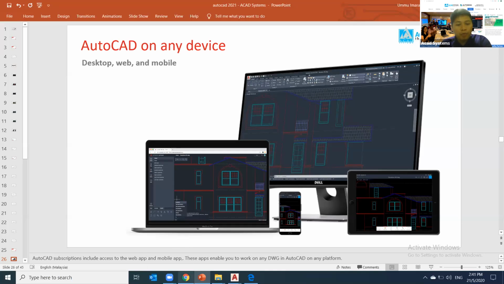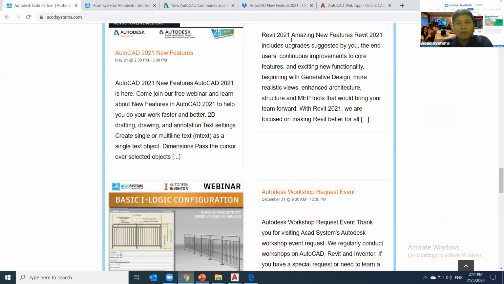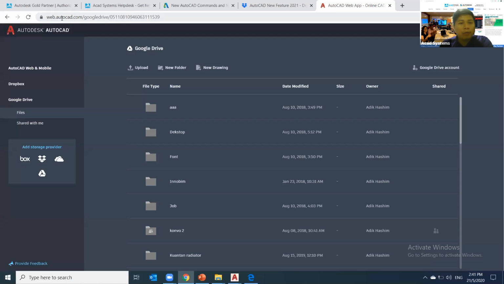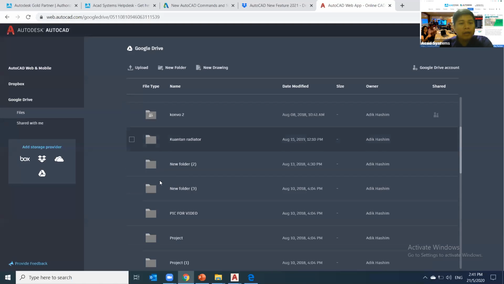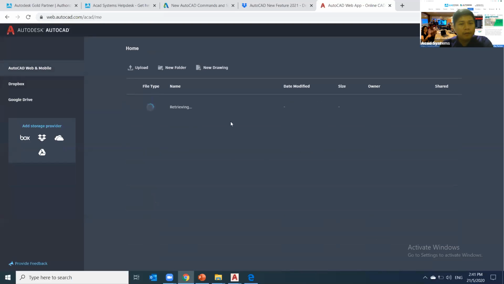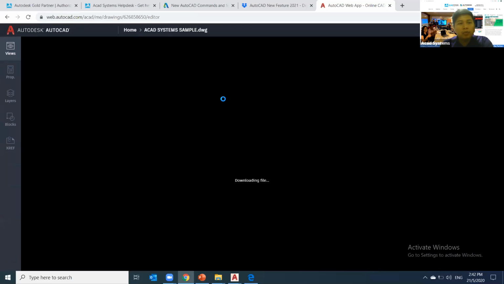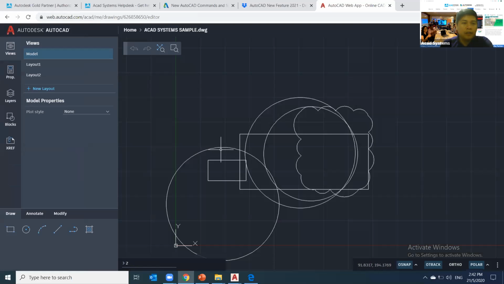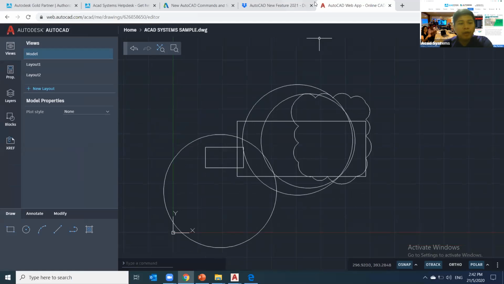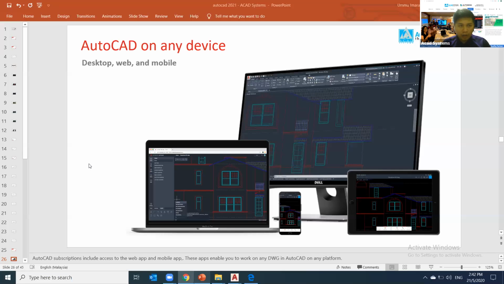If you plan to use your PC, you can go to web.autocad.com and open any drawing over there. For example, I have one sample drawing and I want to do some editing just online. For this one I use the Google browser and go to web.autocad.com. That will be the second benefit of using the new AutoCAD.